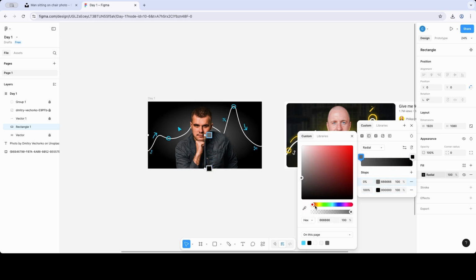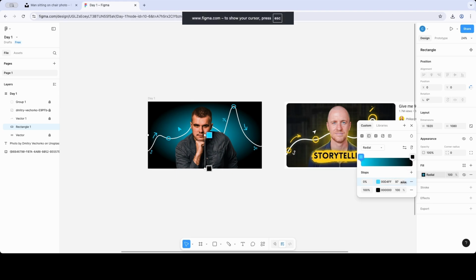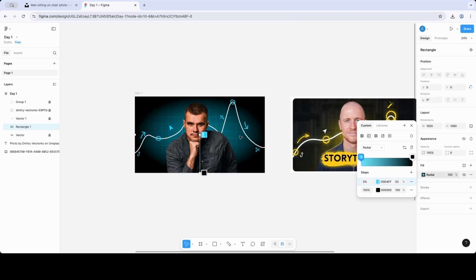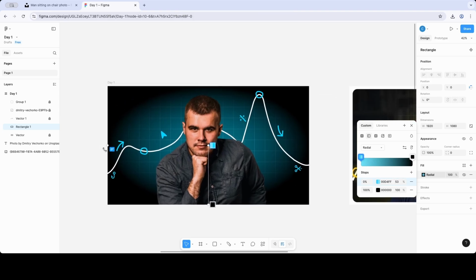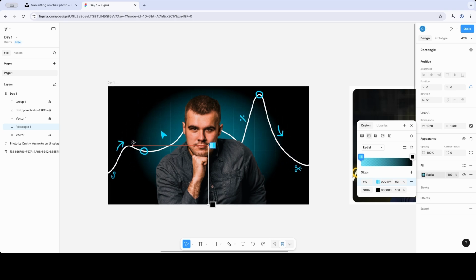And let's change this gray's color to this one, right? 00D4FF. Now what we'll do is we'll just lower the opacity of this color. As you can see, the grids are now appearing, but there is a darker area around our frame. So what we can do is we can adjust this too using this. Yep, this looks better.